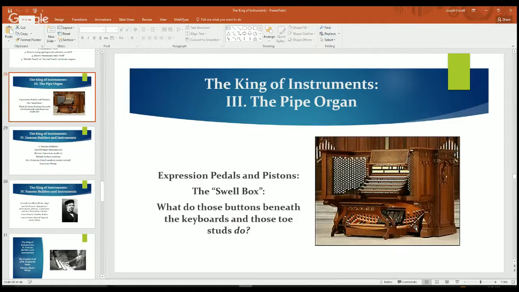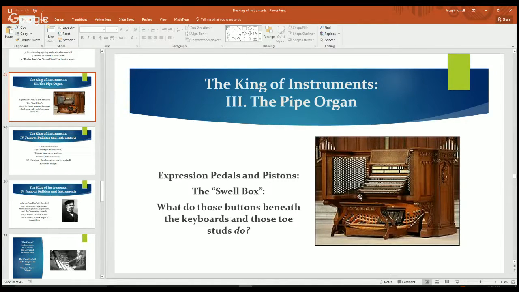Those are called combinations, all right? And we're going to see the fellow that invented these things and gave rise to the modern pipe organ in just a minute. What combinations allow the organist to do is they can preset by holding the button in and pulling a number of stops. Once they've figured out and got all the stops they want, they release the button. That is now an analog memory in the organ itself. So simply pressing that button will engage all those stops that you've just registered in each one of these little knobs. So this is a mechanism that allows the organist to change several stops very quickly and all at once.